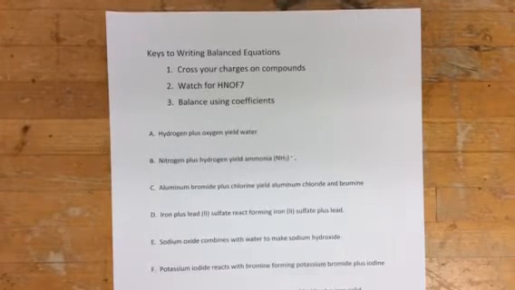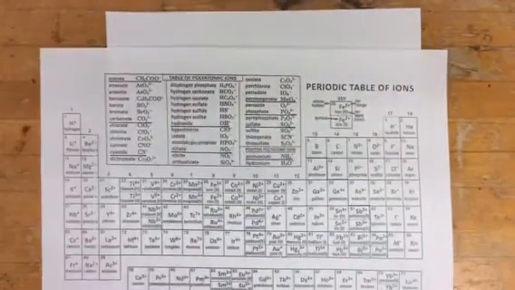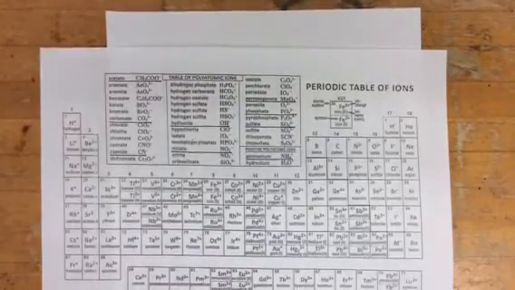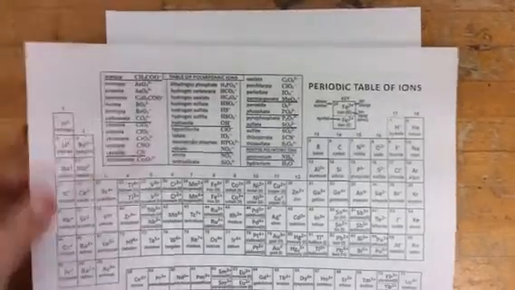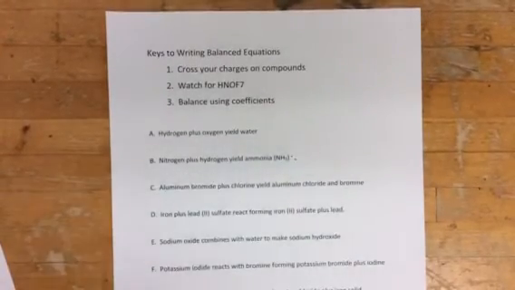The first thing is a writing utensil. None of this gets done unless you actually write it yourself. The other thing you gotta have is that ion sheet. I know you have it somewhere. In fact, I think if you flip the page over that you have, you've got it right there, because we need those if we're gonna correctly write equations and balance them.